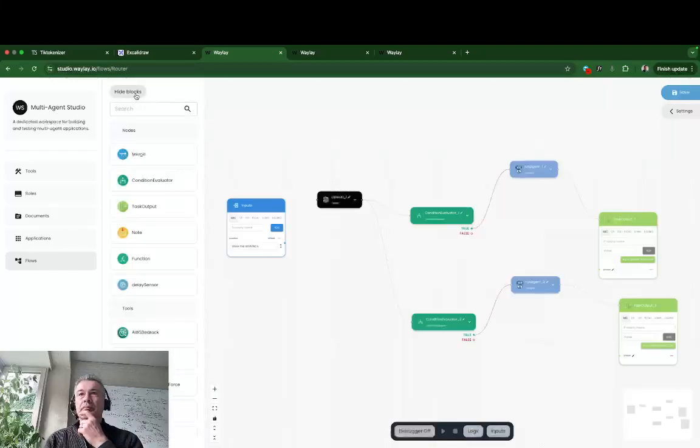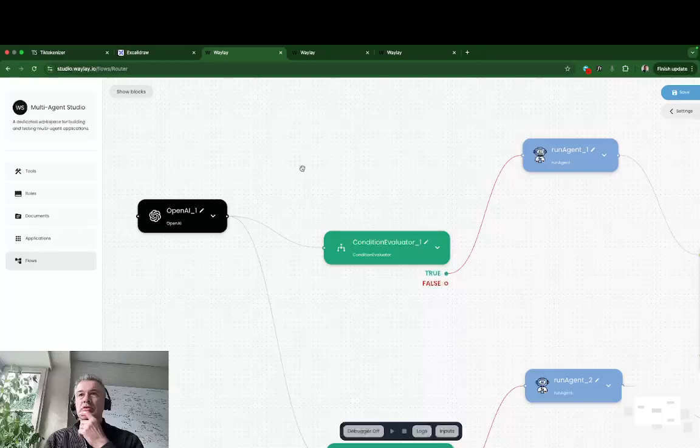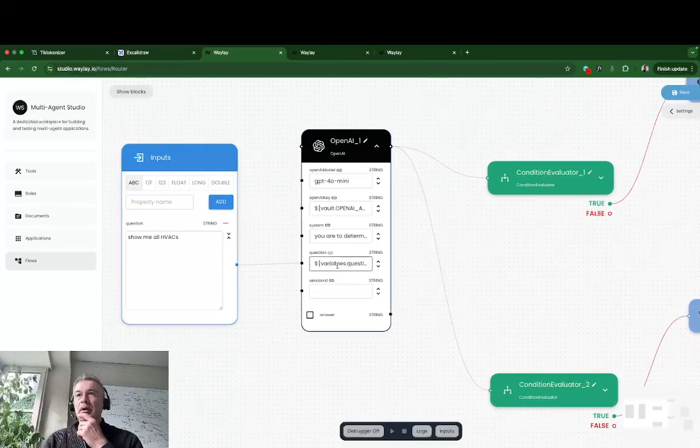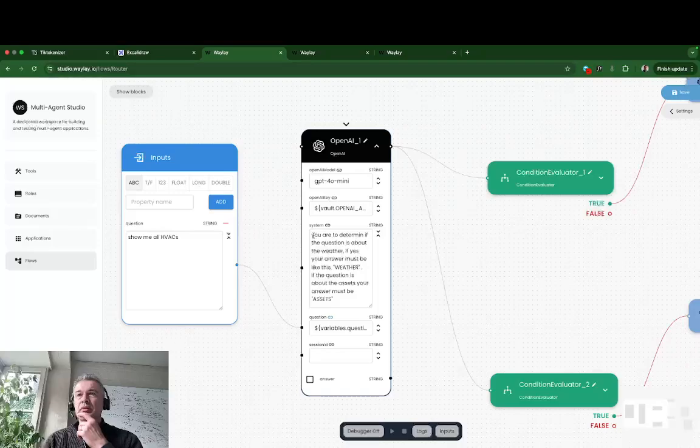I'm going to have a question: show me all HVACs. Here I have a system prompt which says you are to determine if the question is about the weather. If yes, the answer must be weather. If the question is about assets, your answer must be assets. So that's all it does.